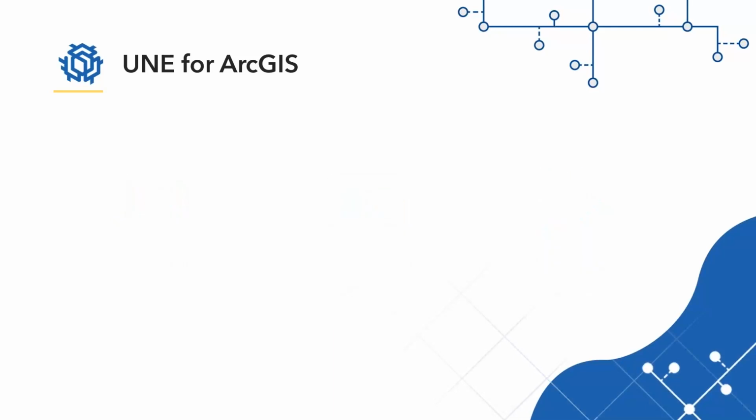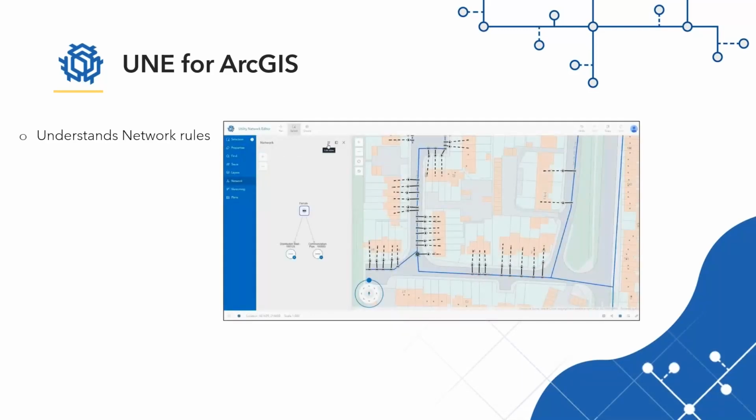So what I'm going to do is, I do want to focus on the customer stories. So I'm going to really briefly outline some of the key functionality of UNE before we jump out to a short demo. Firstly, network rules. UNE understands the business, logic, and connectivity rules of your utility network. And so we've got in here a network panel, which is allowing you to explore those rules in a list or a graph view. And that really enables users to start to drill down into the connectivity of the network and really understand it.